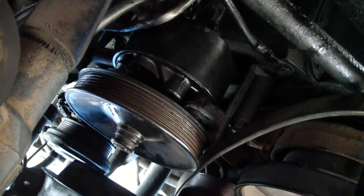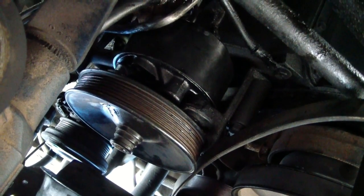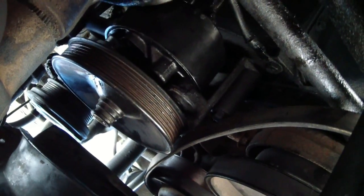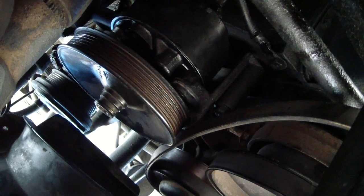Alright, that went in really nice. The pulley tool made it so easy to just press the pulley on. I didn't have to remove the fan shroud or anything other than the fan belt. So now we've got new return hoses, new fill hose on the top, new power steering pump, and we should be ready to rock here once I put the belt on and fill it up.